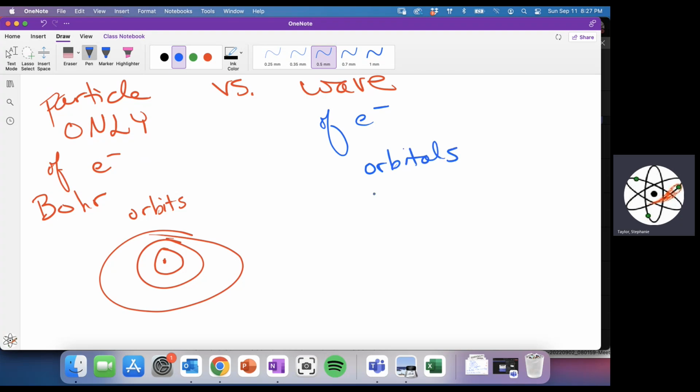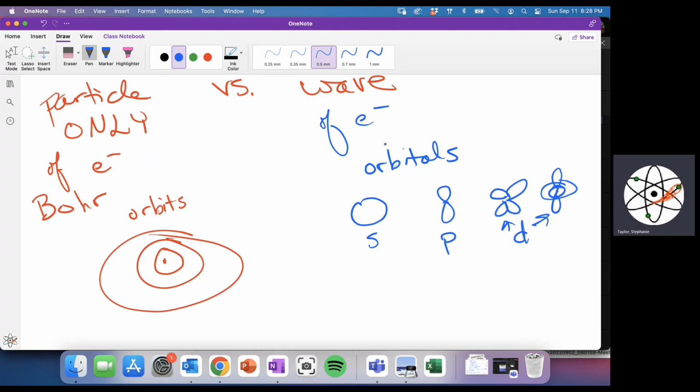And so this is where we come in with the Schrodinger equation, and this is where we're going to wind up with things like an S has a spherical shape, and P has this dumbbell shape, and D has either the cloverleaf shape, and it also has the whatever that thing is. 2 lobes and a donut. D is both of those.